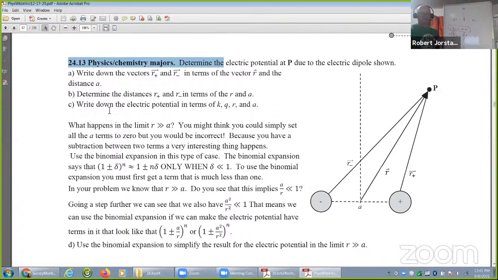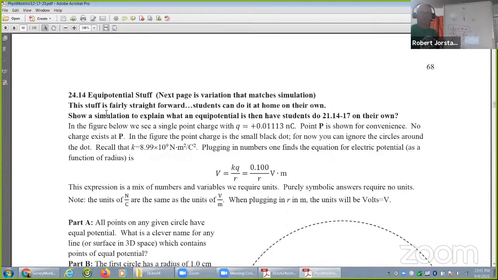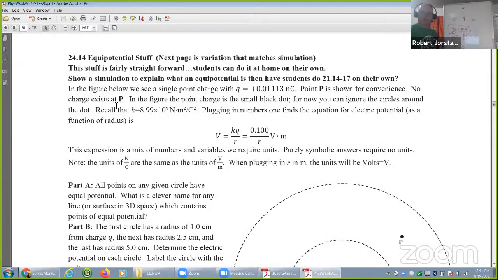And you could see the binomial expansion, we'll derive the dipole potential that is used all the time in chemistry. So a dipole is basically two charges separated by a small distance. If you're a chemistry major, perhaps you know what the dipole moment is, or you've seen tables of dipole moments that relate to this problem. So I think that's enough said on this problem. You could do that one. All right, equipotentials, we're going to work on that in lab. So let's worry about lab in lab.